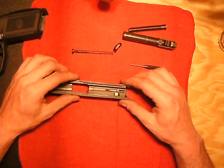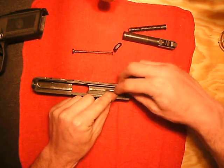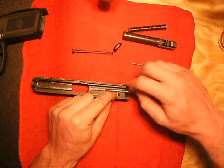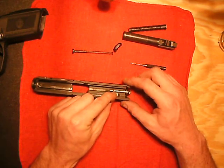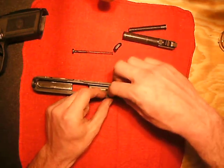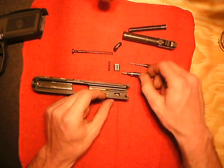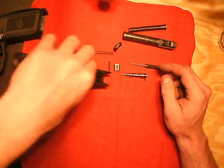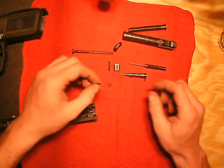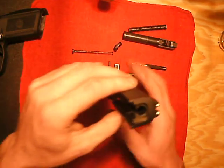Now we're going to take out the striker. While making sure your finger is over this button so it doesn't launch out, pull the striker to the rear as far as it'll go. It'll stop about ½ inch from the end. Then our button comes up. Take it out, take its coupled spring, and the striker comes out. And then, inside there, don't forget, there's a little striker spring that reminds me of a pen spring. And now we have a fully disassembled slide.